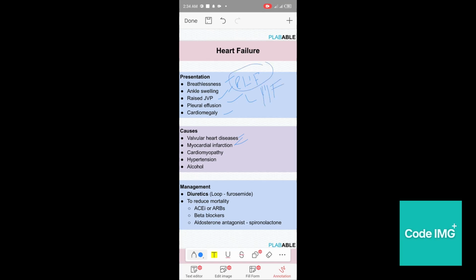You know that in right heart failure, the patient presents with raised JVP, edema, lower limb swelling, ascites, congestive liver, and with left heart failure, the patient presents with the pulmonary symptoms, breathlessness, and all that sort of stuff. So if acutely some patient is presenting to you with heart failure with pulmonary edema, you give the furosemide. The pulmonary edema we're going to deal with later on. Let's look at the heart failure.